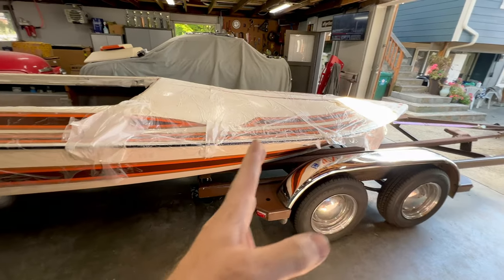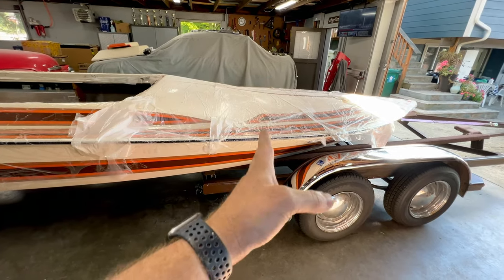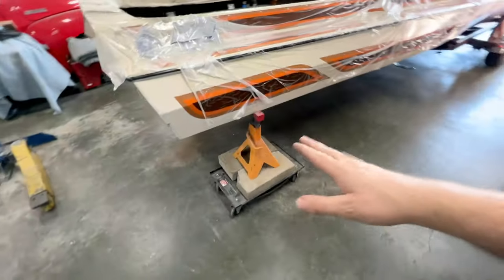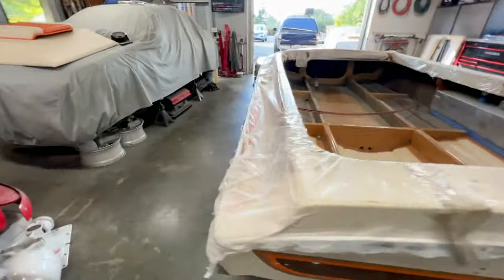Got the trailer backed in up to the forwardmost jack stand and stopped there. I jacked the boat up, took the jack stand out, and now I'm laying on the bunks right about where my hand is on the front. At the back, I kept my dollies, threw in the jack stands, and this is going to allow me to shift the boat forward, well, side to side, and help it slide onto the trailer.